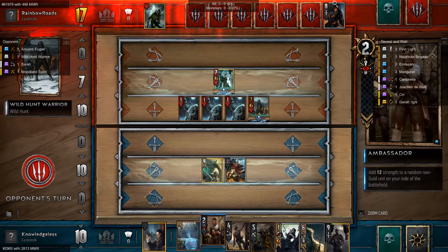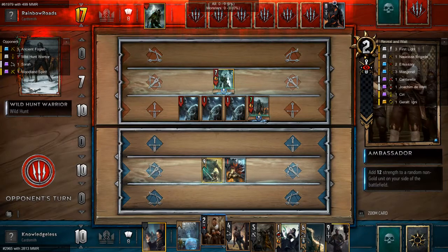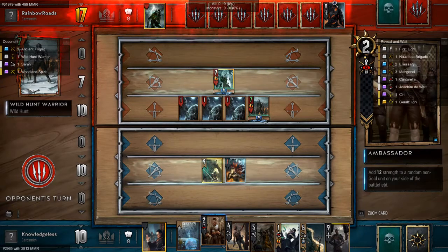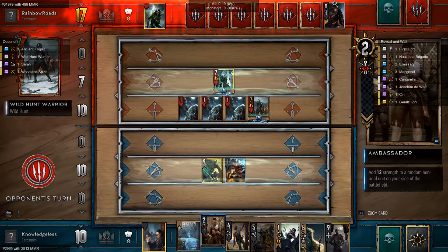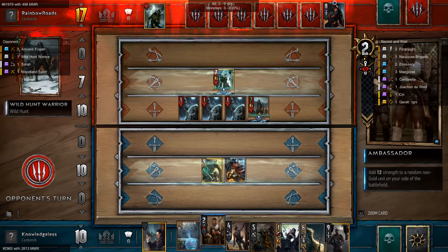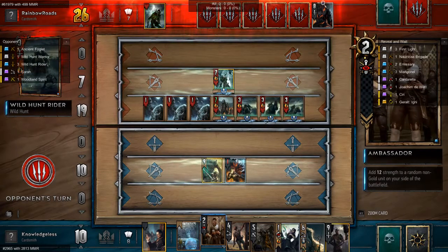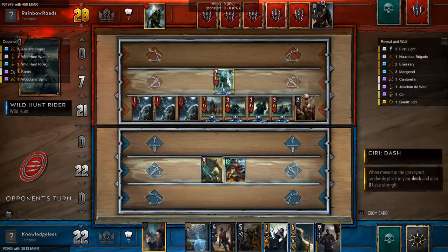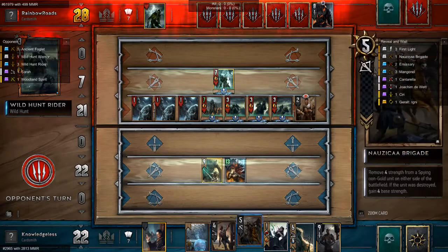We don't want to use Emhyr's leader ability. We don't have to. Buff up our units. Burak. Now, this does make me vulnerable to Geralt Igni, so we're gonna try to avoid situations like that.